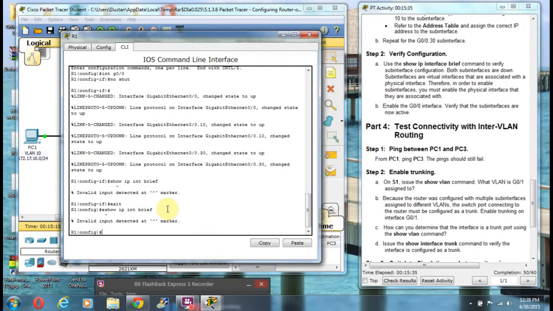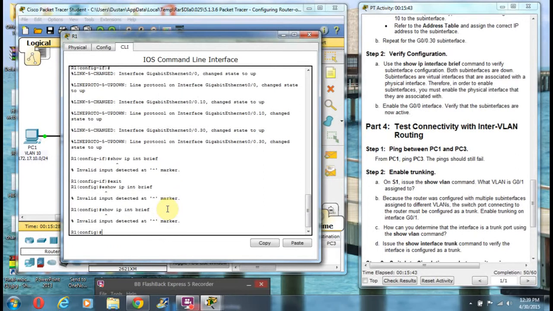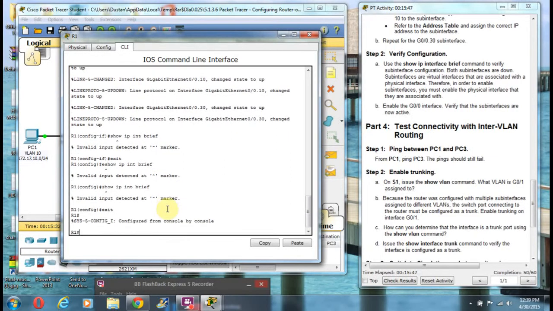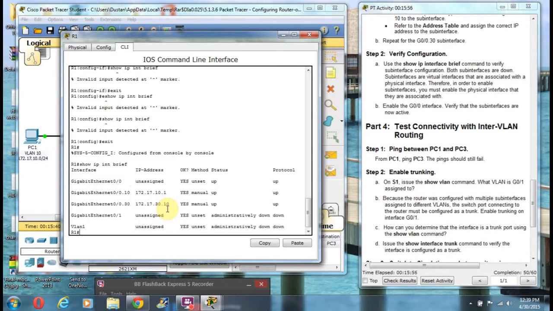Oh my, what am I doing here? Oh boy. There we go. Sorry guys. Show IP interface brief. We're gonna get there. Oh my god, we got it. So see, now they're all changed to up, and that's good.